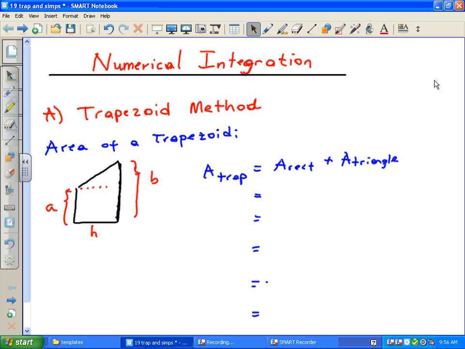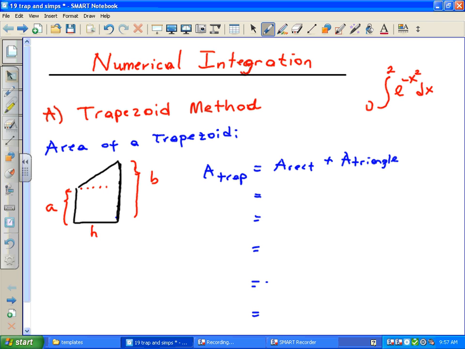So for instance, if we wanted to integrate something like the integral of e to the negative x squared, which we're going to do today, let's say over the limit from 0 to 2. Could we have used u substitution here? How can we use u substitution? We could say let u be equal to negative x squared, right? Then you would need to have an x dx in there, right? Do we have an x dx? No, all we have is a dx. So this question cannot be done by u substitution.